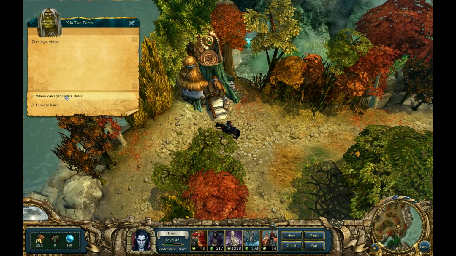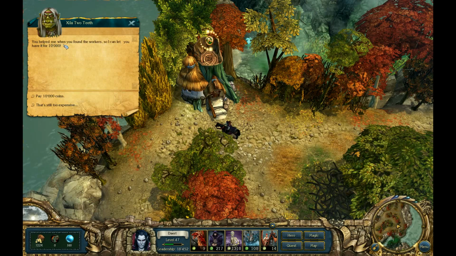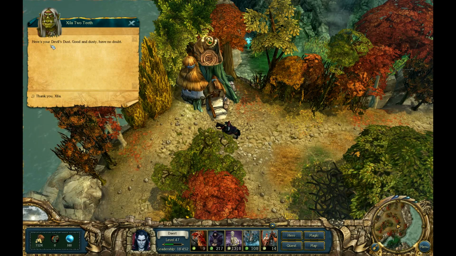It's fine. Where can I get devil's dust? You think Old Zilla has some devil dust? Well, you're right, I can sell you some. You can get this splendid dust for a mere 15,000 coins. That's fine. And we can ask if she maybe is willing to give us a discount. Can you make it cheaper? You helped me when you found workers, so I can let you have it for 10. Sure. Here's your devil's dust, good and dusty, have no doubt.